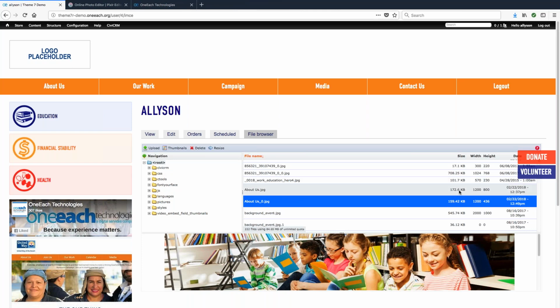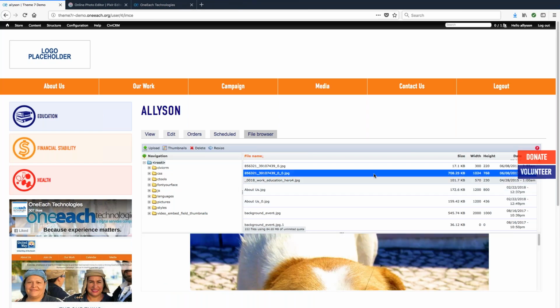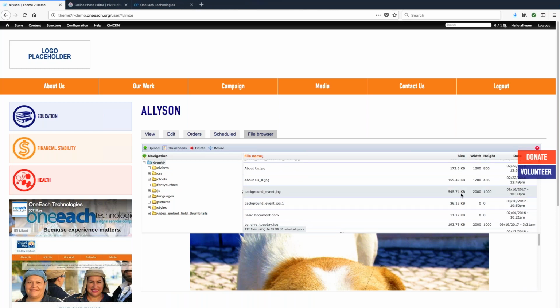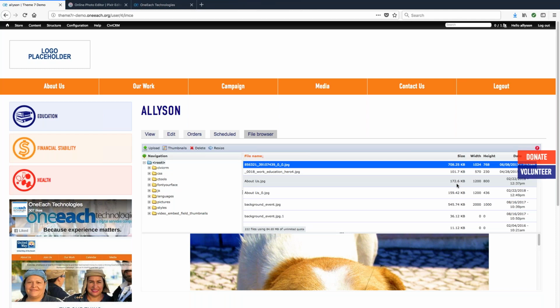But what about the file size? Is there a difference? There is a difference. As soon as your images start getting over 500 KB, kilobytes, or 1 megabyte, 1,000 KB, you're putting things in place that will start to slow down the experience of someone coming to your site, especially if they have a slower connection or an older browser. So we highly recommend that you try and pay attention to the file size prior to uploading.